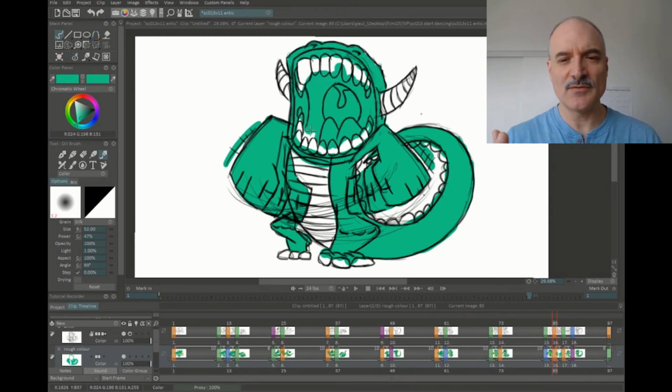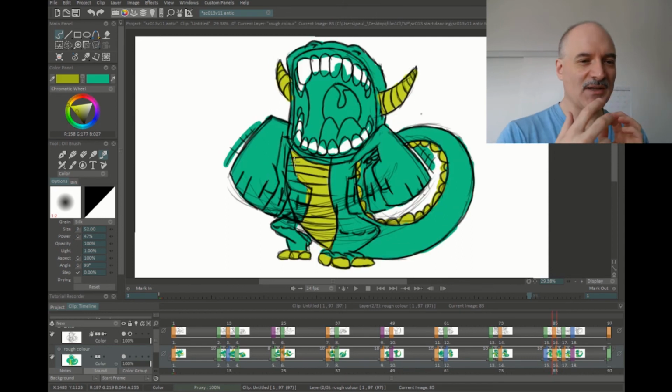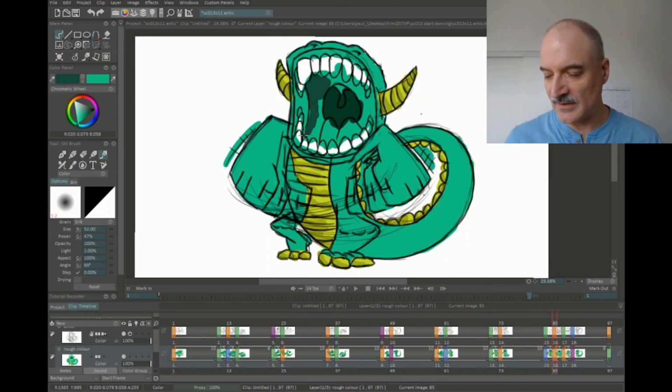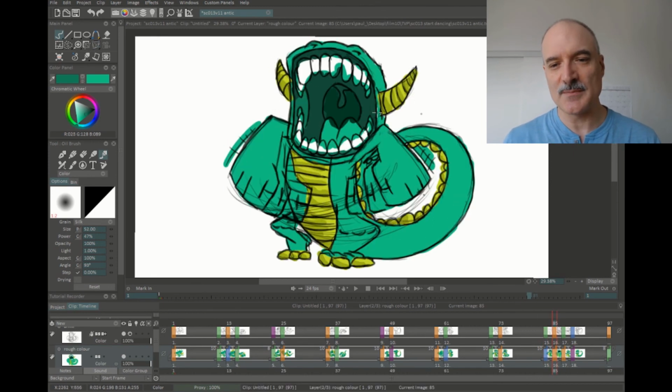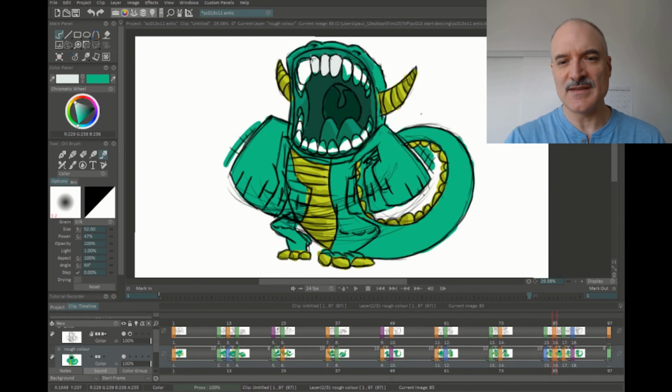Thinking about whenever we're doing any kind of animation in general, we always want to pay attention to the colors. If we want to do something where there's a bit of a color pop, that can make it seem snappier, that can make it feel like there's a bit of a surprise there, a bit of a peekaboo moment. If we want something that's more subtle, then we'll want to avoid those color pops. In this case, I've got a little bit of a color pop with the hands going in front of the stomach there. The teeth are stretching out and getting bigger, so that's a small minor color pop.